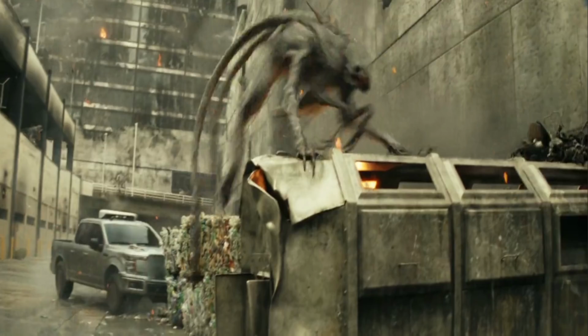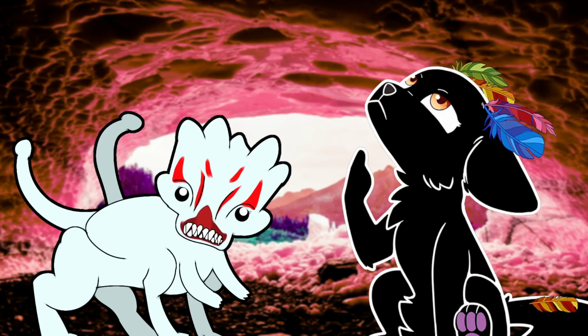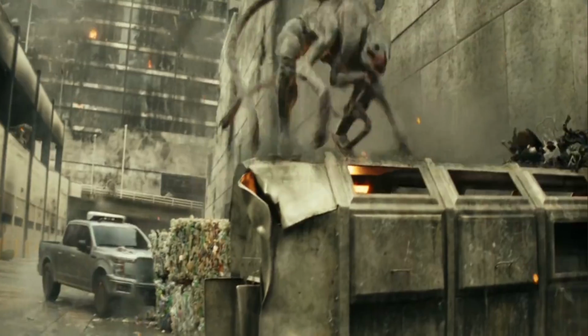Notice how that one in the building stopped and let out a cry similar to the raptors in Jurassic Park? Oh my god. He's calling for help. Later, when the humans reach outside, the raptor from Jurassic Park 3 makes another vocalization that seems to be telling the other raptors the position of the humans. And when these raptors are vocalizing and chittering with each other, that's exactly what it put me in mind of when watching this movie.